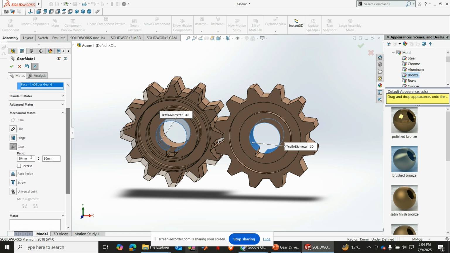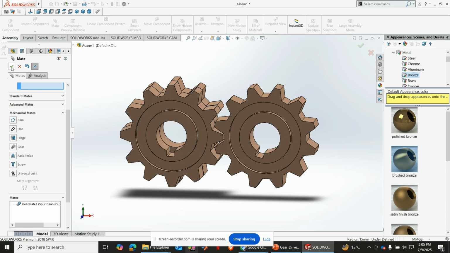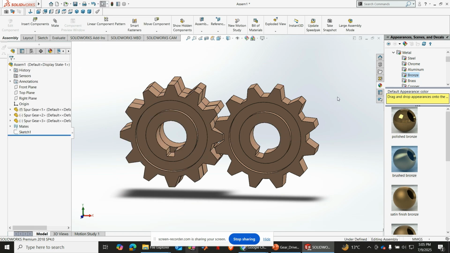Right. So ukiangalia hapa utaona imesema 30:30. That means ile inner diameter ni 30:30. So 30:30, that means it's 1:1 actually, kwa sababu hizi ni gear ratio, so it's 1:1. So hii kama ingekuwa kubwa kuliko ile, say this is twice the dimension of this, hapo ungeona labda 60:30, umeona, etc etc. And then after that say check. So mpaka hapo unakuwa umeshafanya gear meshing.